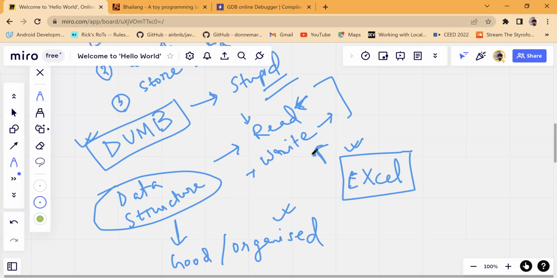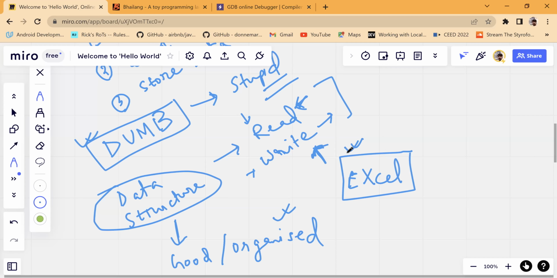Now, why did you switch from Word to Excel? Why did you not store the data in Word? Because it was easier for you to later search something, or add new data, or do something else. Firstly, please do not focus on the definitions right now, on what the definition of each word is. You will gradually understand and be able to make out better definitions. What I'm trying to do now is explain what these things are and why we need these things.